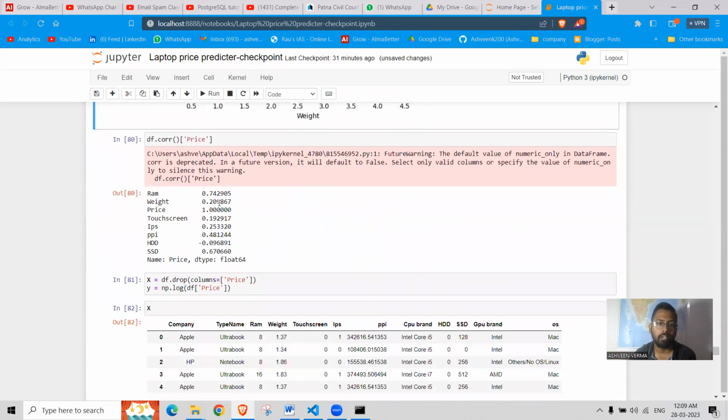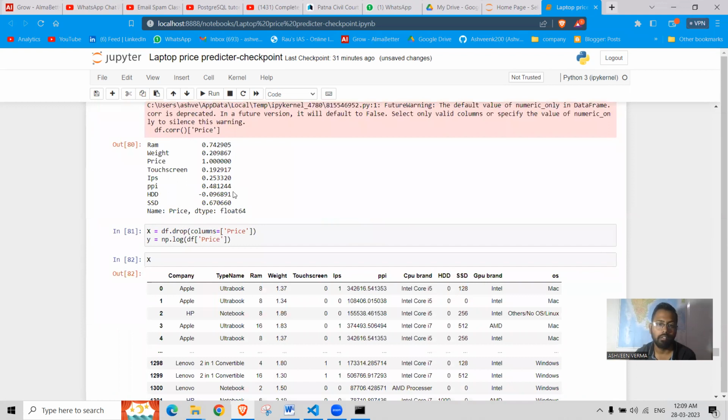Then we can see the correlation matrix. Then I split all the data into two parts, X and Y. X contains all the columns except price, and Y contains only price. I took the log because I have to bring the numbers into a range of 0 to 10.